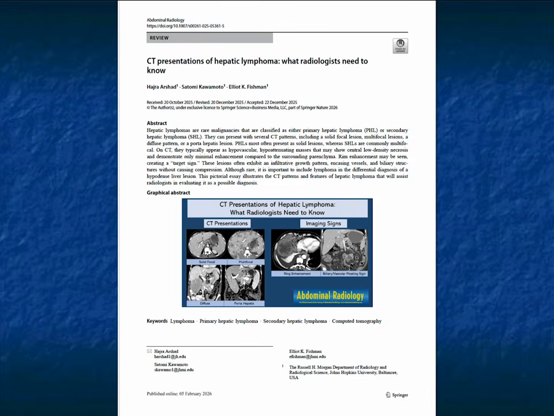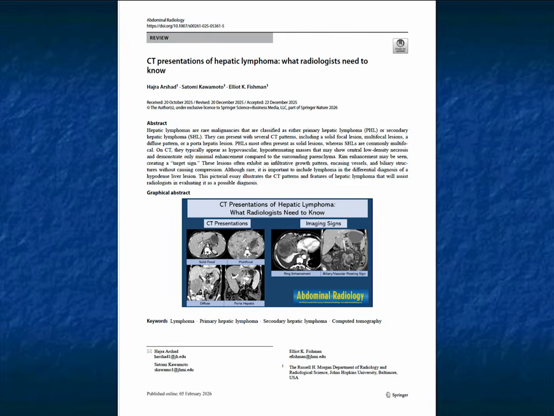Lymphoma, as we know, involves many organs and is often a great mimicker. Think about the kidneys, think about the lungs, think about the spleen, differentiating between other malignancies and sarcoid. And the same is true in the liver. The appearance of lymphoma in the liver can be variable, whether we're dealing with primary hepatic lymphoma or secondary hepatic lymphoma. Now, the reality is most cases we do see are secondary hepatic lymphoma, where it's not just the liver involved, but maybe it's liver and spleen, or liver and kidneys, or extensive adenopathy.